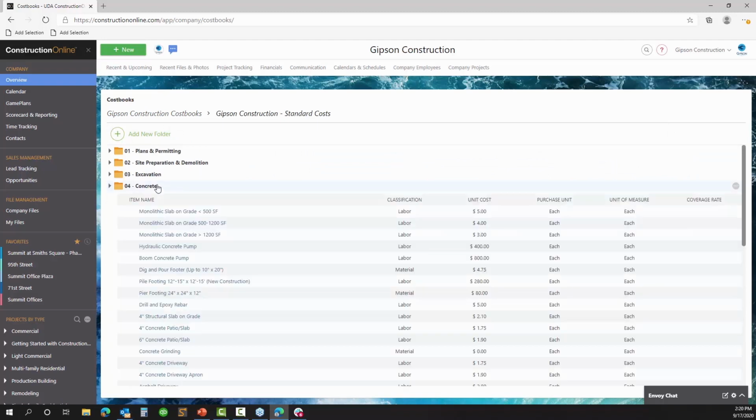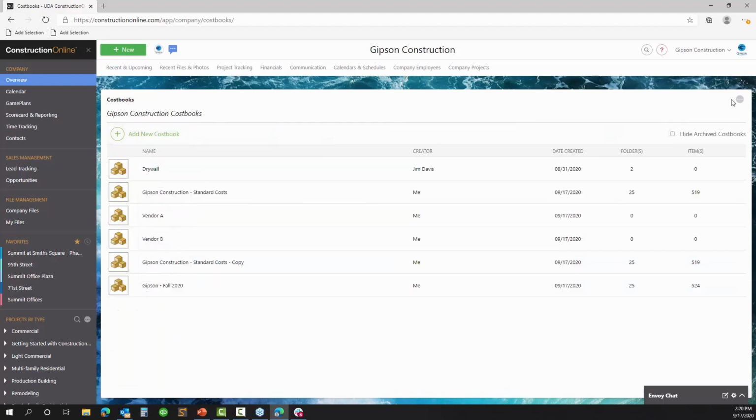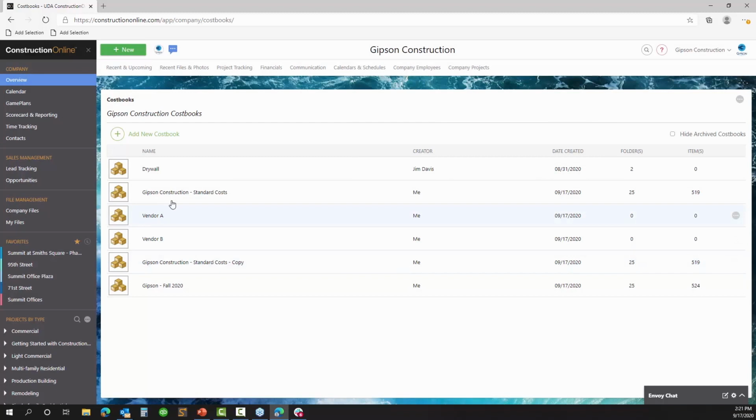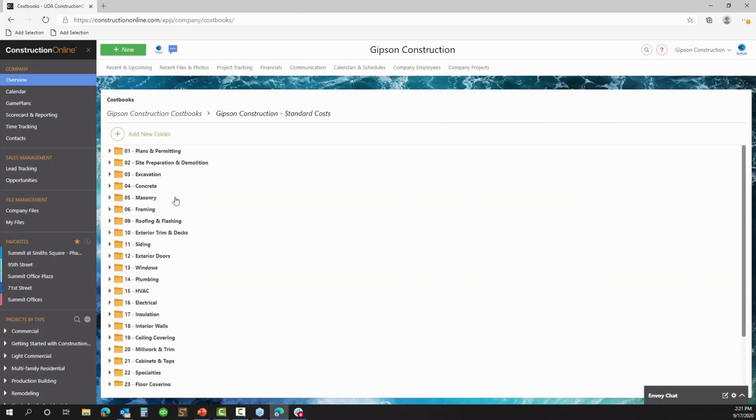And you'll notice when you're looking at the different options for importing your cost books, there's an Excel template that you can download that will show you the exact format you need. And when you download that, you can download templates for including different levels of structure, really up to a 5-level structure here that you could import right in. So if you happen to need that type of organization, do know that it's available to you here.